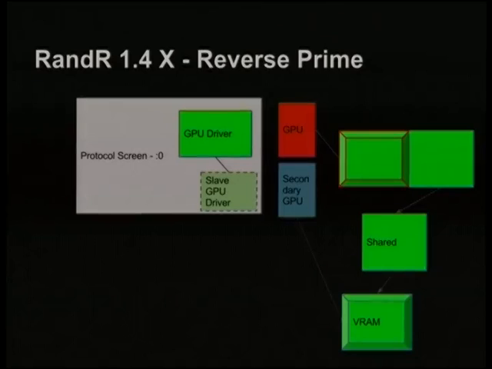But how this works, quite annoyingly, is, yes, you have your main GPU driver and slave GPU driver, same again, secondary GPU. But unfortunately, most of the video cards, like the discrete video cards, AMD and NVIDIA chips, cannot scan out from main memory. They don't like scanning out from the GTT, main memory, which is sensible. It's probably a lot of data over your PCI Express bus just to scan it. But they don't like doing it. They can probably do it, but the driver writers have said, please don't try this. They can, it can be made to work. It's just not stable.